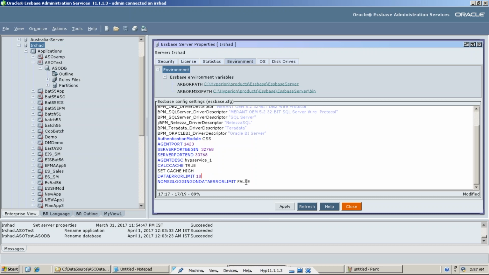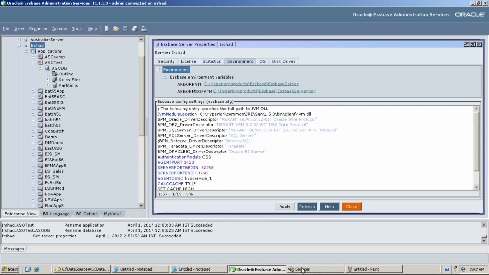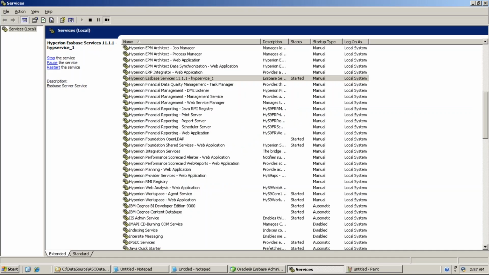I don't want to record any further error message the moment the system reaches the threshold of 10. I apply this. As you know, after making changes to the essbase.cfg file, you need to stop and start your Essbase services. So I'm going to stop my service and start my services.